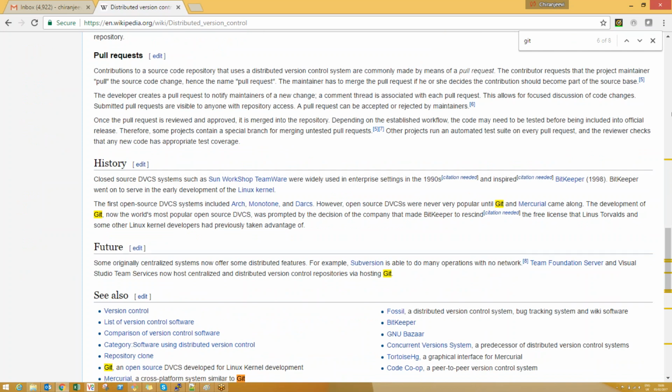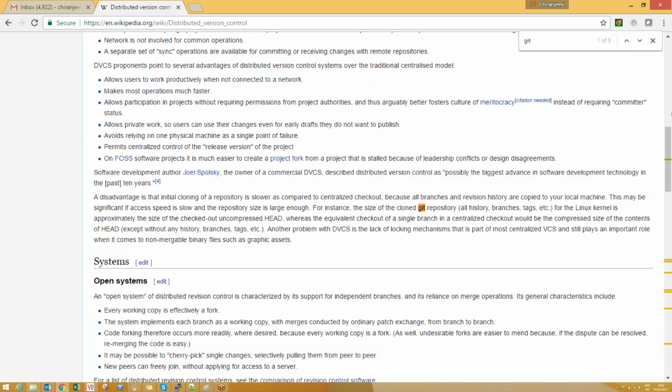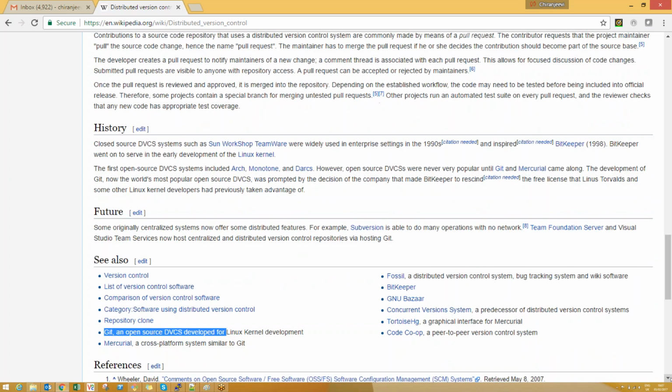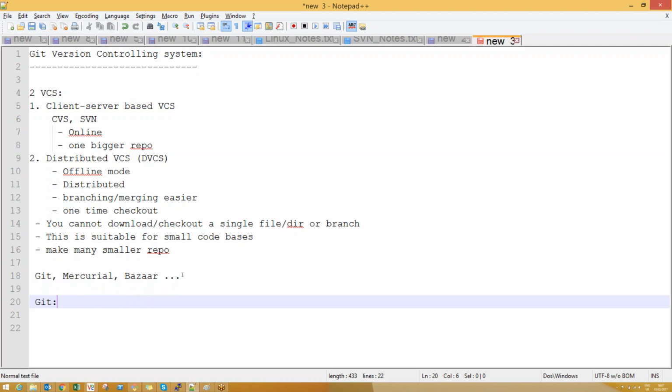Yeah, Git is there, but I'm just looking for the exact tools. Yeah, Git is an open source DVCS tool, developed by the Linux kernel guys. Okay, so SVN is a server-centric version controlling system, right? So similarly, you just Google it, you can find a few tools. You can see GNU Bazaar. This is also a distributed version controlling system. And Mercurial, yeah, we also call it HG. Okay, so these are all DVCS tools. Now among them, let's see Git.